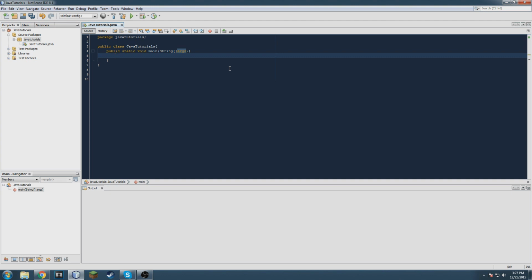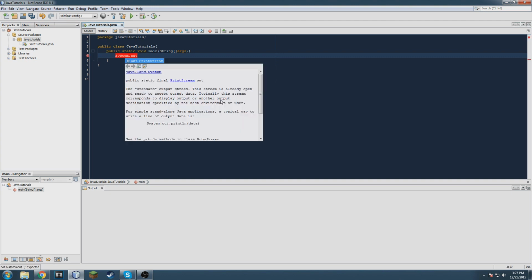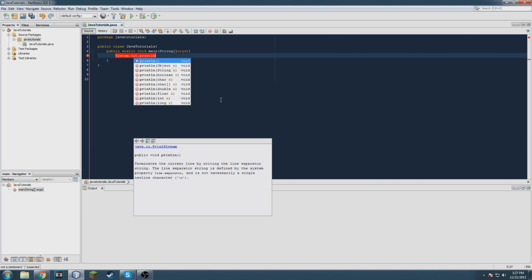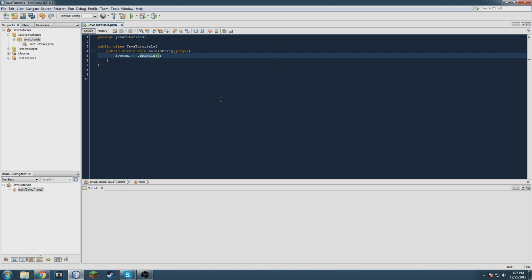So inside of this method, we want to print out hello world to the command line, which is going to be right down here. So how are we going to do that? Java has the System library, which will help us do that. So here's what we're going to do. We're going to say System.out, so we're going to print out to the command line, .println, which a lot of people just say "line." It's going to print a line onto the command line. Then we open and close parentheses and then a semicolon to end the line.